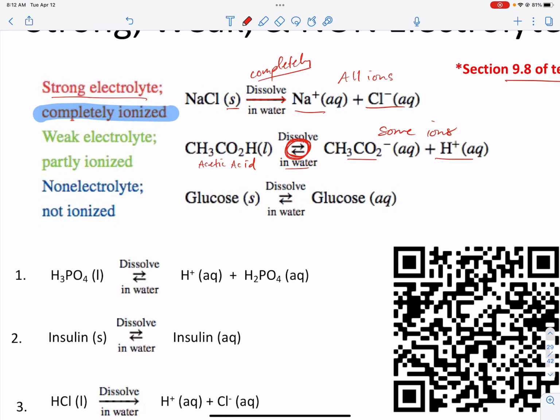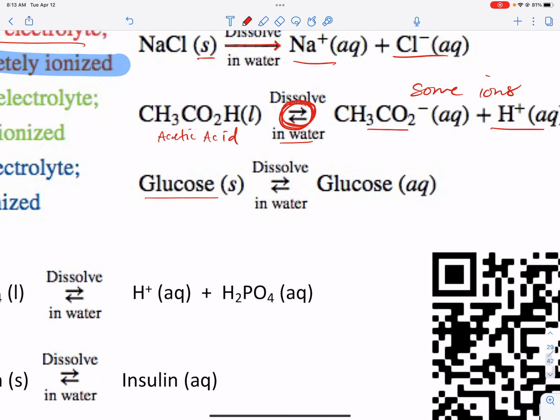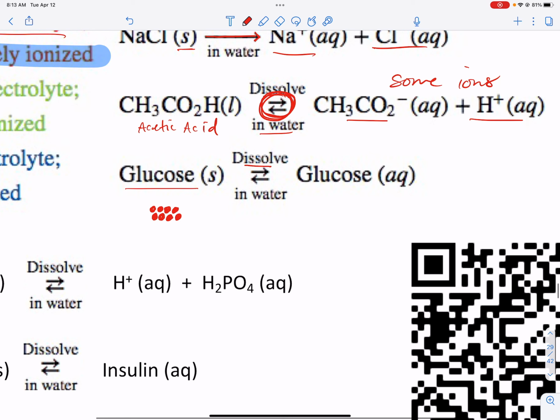A non-electrolyte would be like this reaction right here. So we've got glucose. Glucose is not an ionic compound, okay? It will not dissociate in any form. You might have a bunch of molecules of glucose packed together. Think about like a sugar cube. And when you put that sugar cube in some hot water or like hot tea or something, they might dissolve, but they don't dissolve into ions. They just dissolve into individual glucose molecules, okay? So we get no ions.